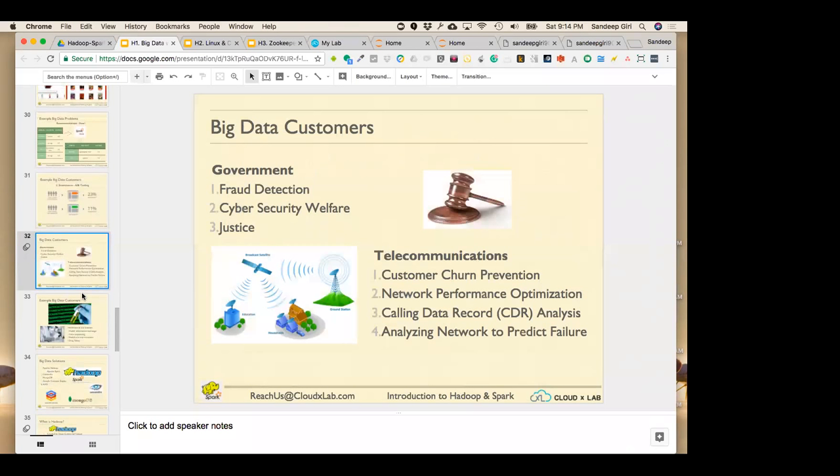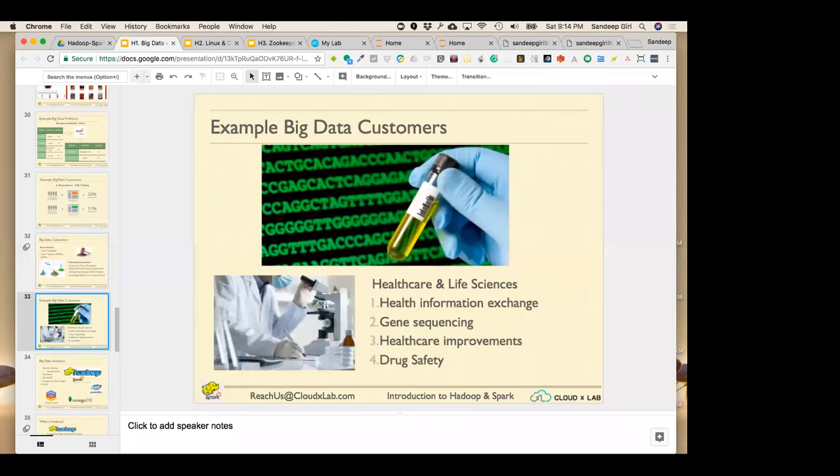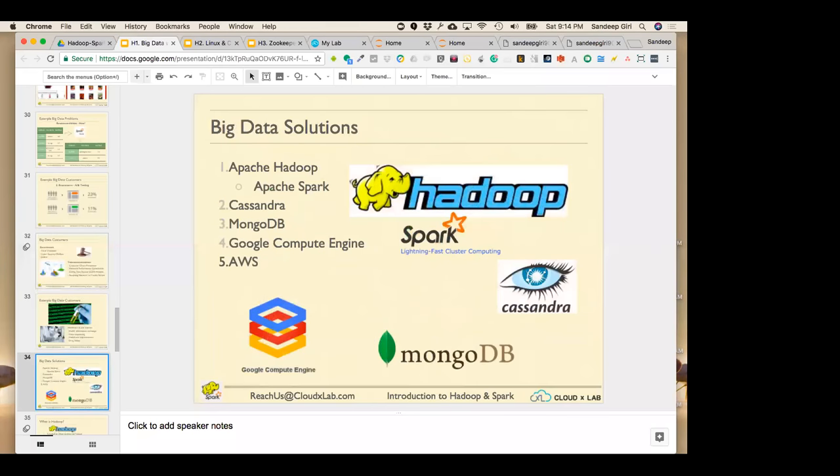Now, big data is data for which we need distributed computing. Distributed computing is computing using many computers simultaneously at the same point of time. Now, why do we need big data computing? Because there are many use cases where there is humongous data to be processed. And that's why we need big data frameworks or tools.